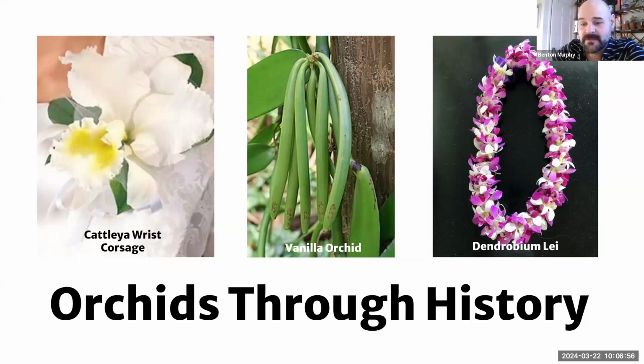Orchid is actually derived from the Greek word orchis, which is the word for testicle, because some terrestrial orchids in Europe have roots that resemble that part of the body, interestingly enough. Many more orchids came into our lives after the conquest of the New World. The Spanish conquerors brought back the vanilla bean, for instance, from Central America around the year 1510.